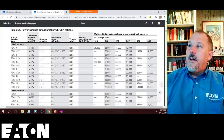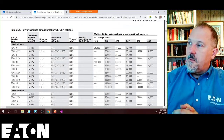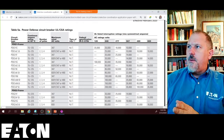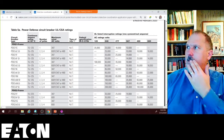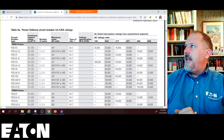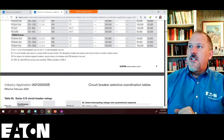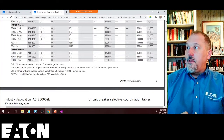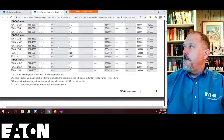And these are our new trip units, our new Power Defense line of circuit breakers. These are, again, your 15 to 125 amps. It tells you whether it's electronic trip units, all that good stuff. Type of trip is NIT. And if we go to note one, it says NIT is non-interchangeable trip unit, and IT is interchangeable trip unit. So those would be different types of trip units on that frame breaker.